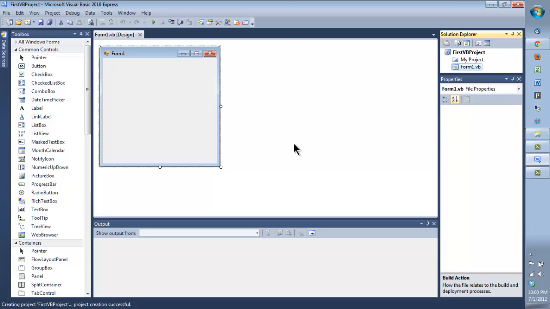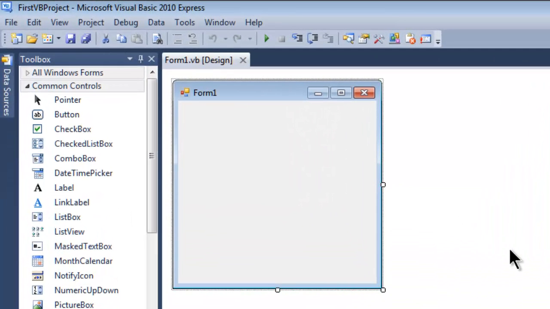Now this screen is the first screen we'll come to once we create our new project, and I'm just going to talk real quickly about a number of the things we see. Over here on the left hand side is a toolbox of all kinds of goodies we can use. In other words, we've got buttons over here, we've got list boxes and labels and text boxes and so on and so forth, picture boxes. And we're going to build our program by using a variety of these widgets here, these Windows controls.